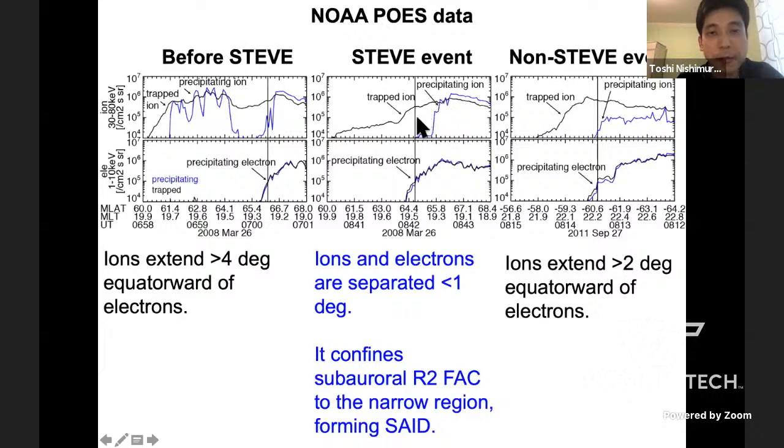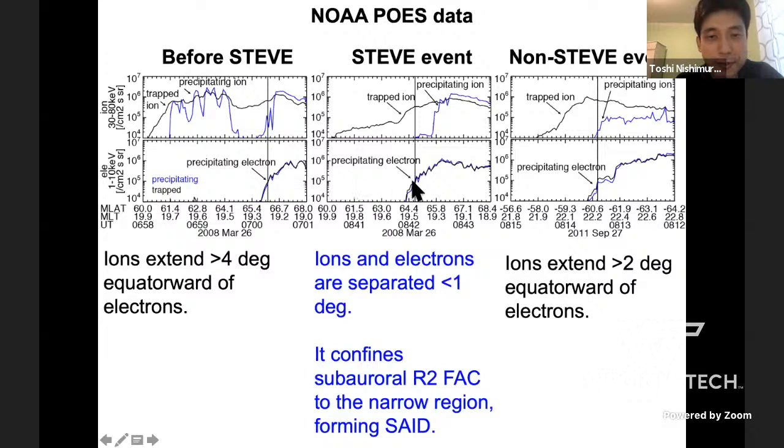Let me quickly talk about the null observations in a similar format. I'm adding one pass right before the Steve occurrence to just give you a perspective. The top panel is the ring current ion precipitation. The bottom panel is the soft electron precipitation. Usually in the dusk side, we see more ions, equator where electrons. There's a ring current. This can be easily explained by a single particle ring current motion.